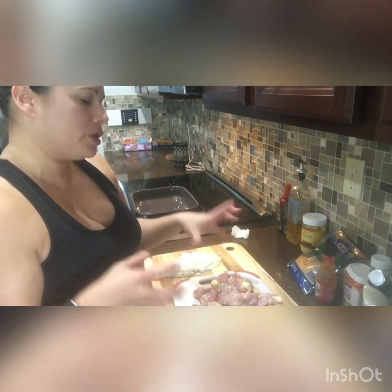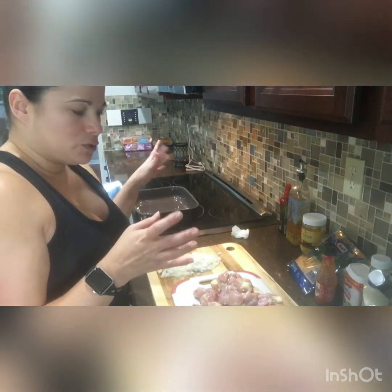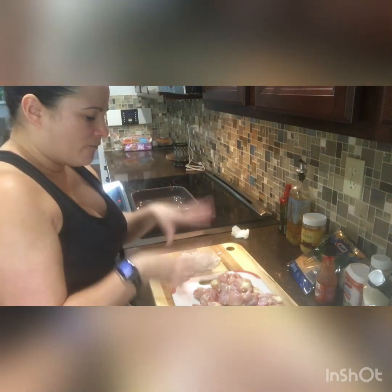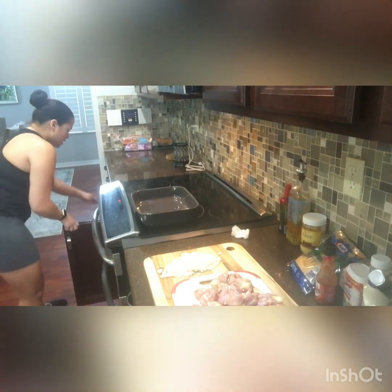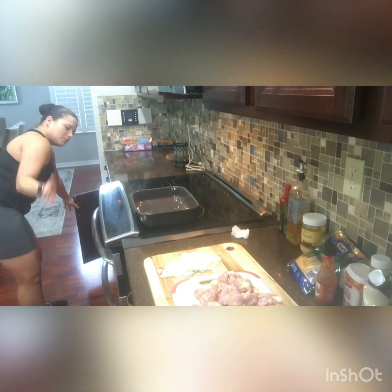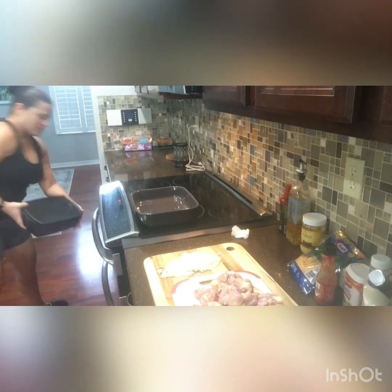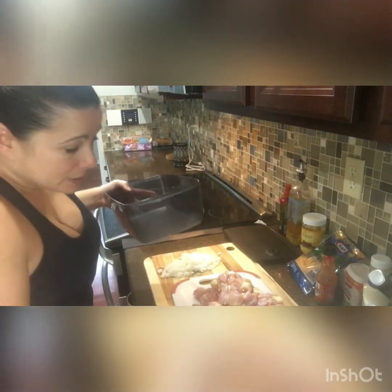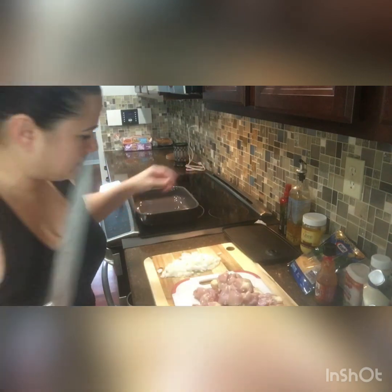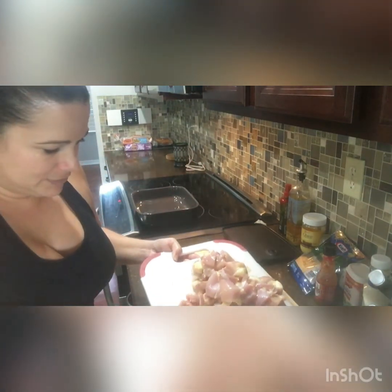Buffalo sauce is what you're going to be using, and then throw that on top of the potatoes once I take them out after cooking them for about 20 to 25 minutes, which I'm going to be doing soon. But first I'm going to season the meat and let it sit there to season and marinate while the potatoes are cooking. Again, the recipe calls only for Red Hot, but I don't ever follow any recipe to the T. I like to add more seasonings because I think more seasoning is better. So I'm going to be doing that.